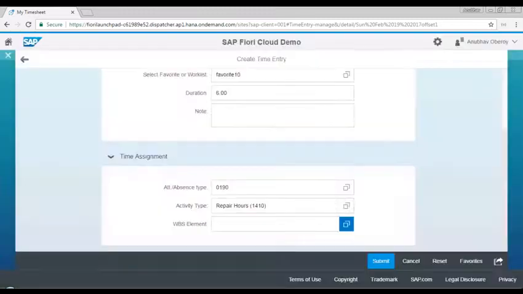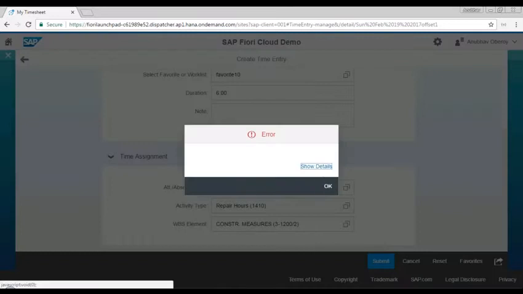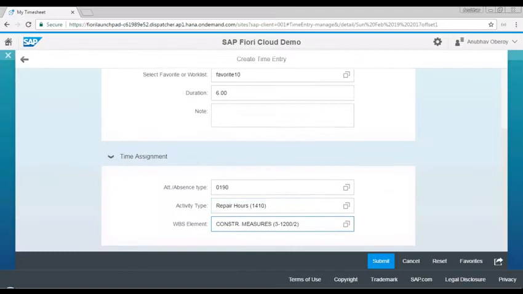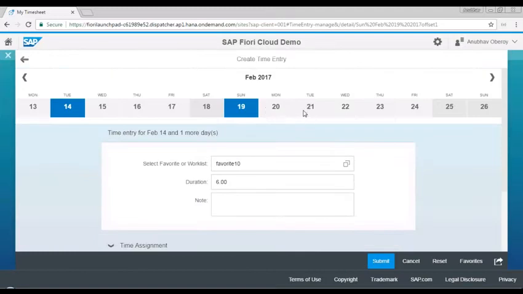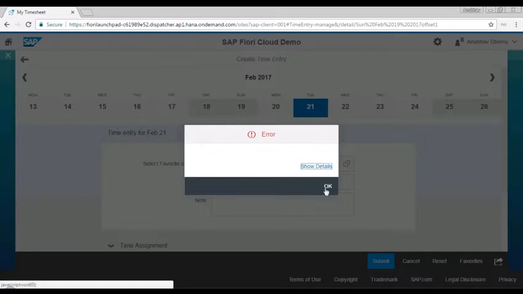Actually, this app is pretty slow, but just somehow submit it. Okay, so now I recorded, as an employee, a time for the future. Okay, again there's an error. I think I selected a weekend. Maybe I'll select the 21st.